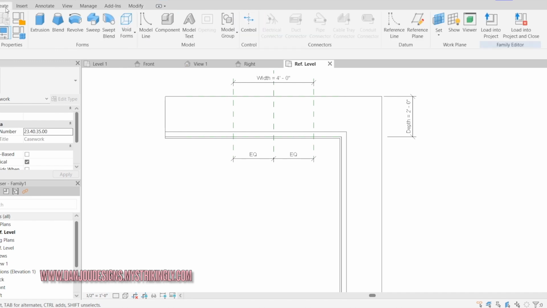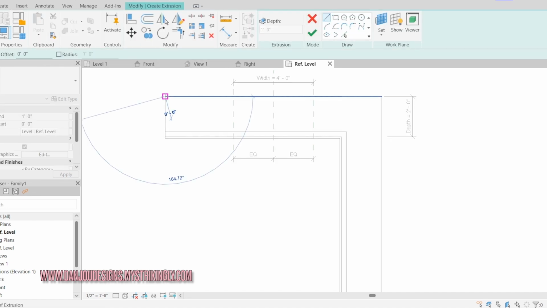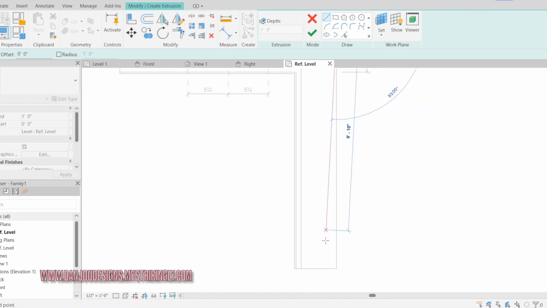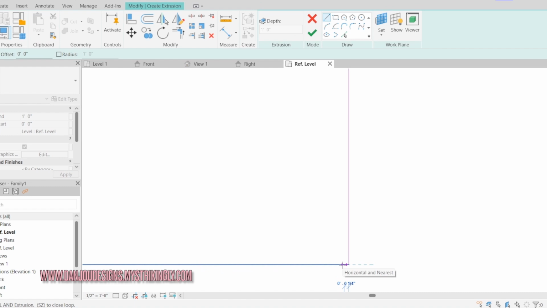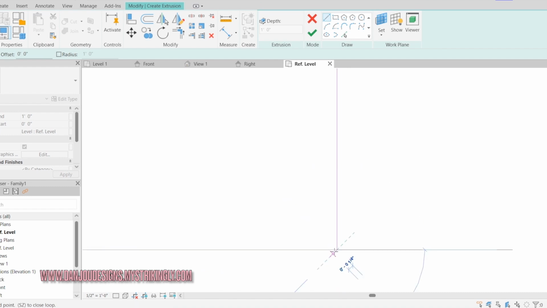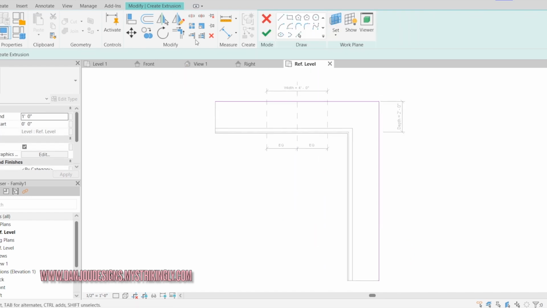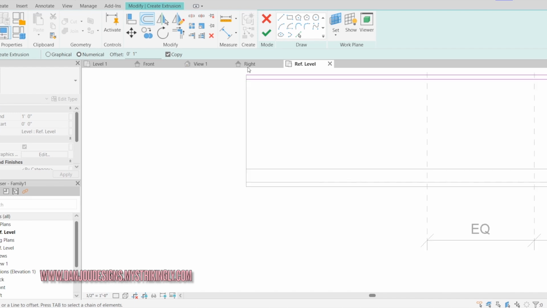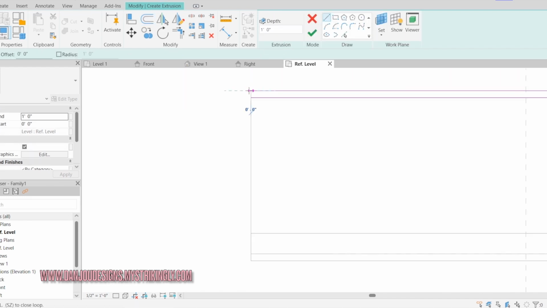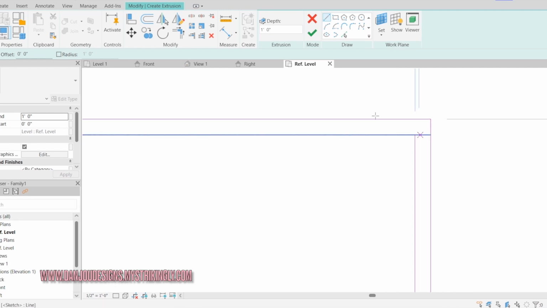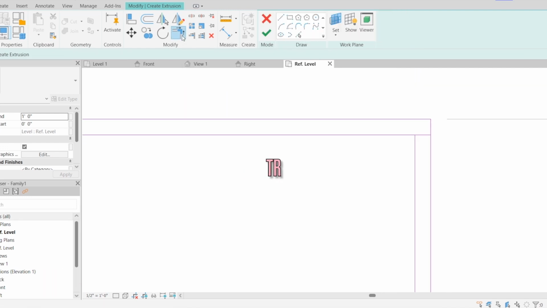So in the reference level, go to create, extrusion, and you're basically just going to do the same shape I've been doing, just a little bit tinier. I'm going to do it 1 inch. And you can also just offset the line 1 inch as well instead of manually drawing it like so. And then connect all ends and trim any extended corners like this one here, pressing TR on my keyboard or just clicking this icon. I'm going to trim that corner.